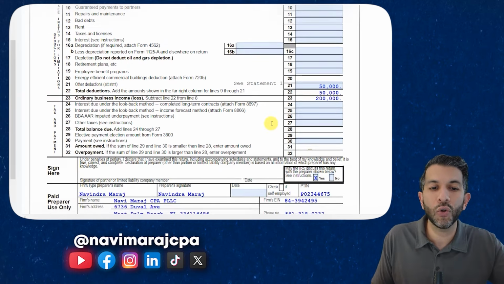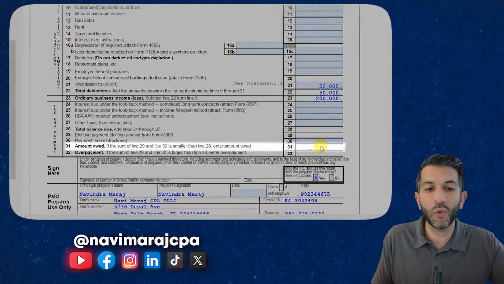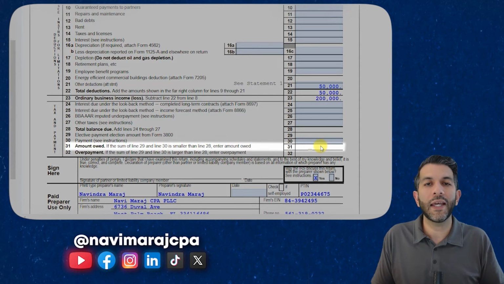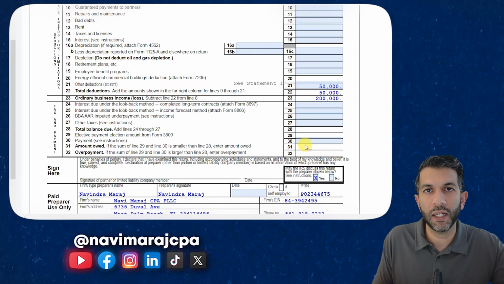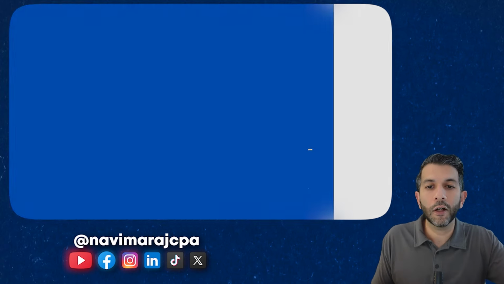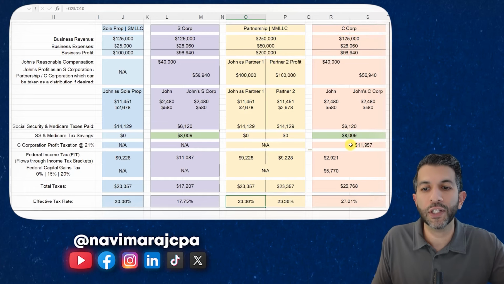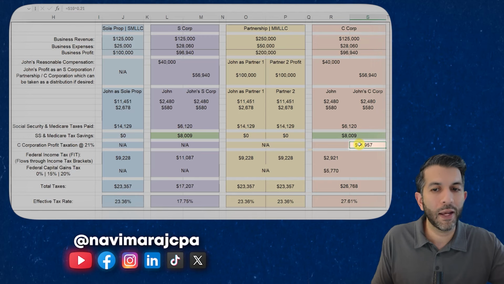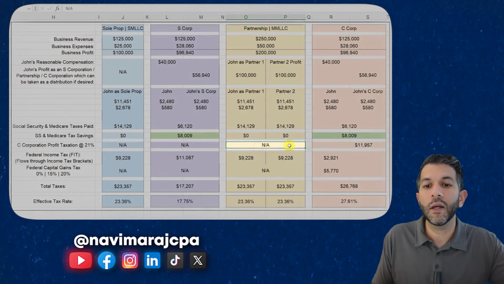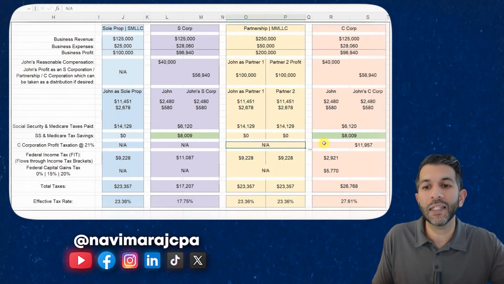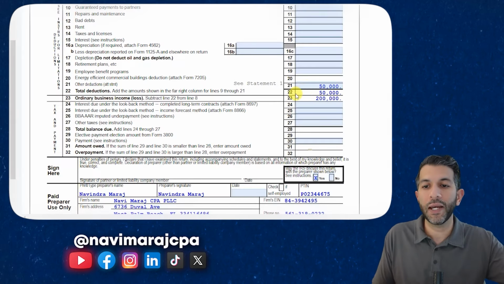No taxes due with this return. Do you see line 28, total balance due, amount owed, line 31, 0? Why is that? Is that because you don't owe any tax at all? No, but the partnership doesn't pay any income tax. Over here on my example, you're going to see that with the C Corp example, if you watch that video in the series, the C Corp itself, not a pass-through entity. The sole proprietorship is, the S Corp is, the partnership is. There's no taxes at the entity level, but the C Corp has taxes to pay at the entity level. The partnership is a pass-through entity.